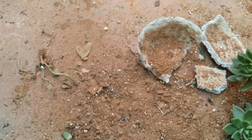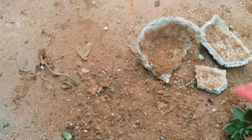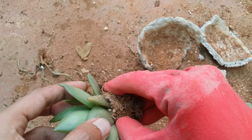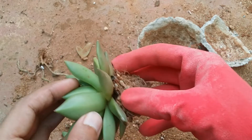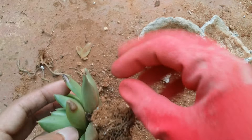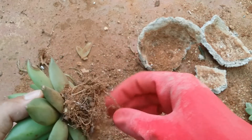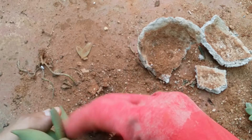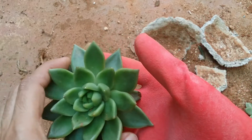When the pot happened to fall, I lost a couple of leaves and there was a crack on one particular leaf, but it's absolutely fine — accidents do happen. Another tip: whenever you're doing a repotting and taking out your succulent from the older pot, try to loosen the roots and loosen the root ball as much as you can, because the soil tends to get very compact near the root ball where a lot of activity happens — basically absorbing moisture from the soil. So you'll have to loosen everything.